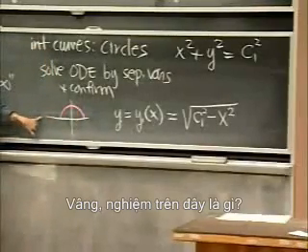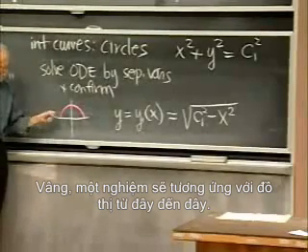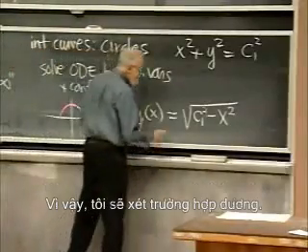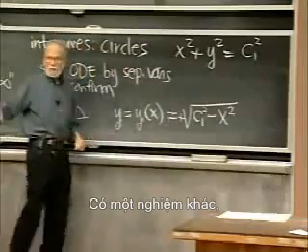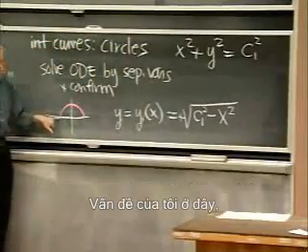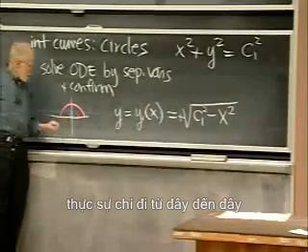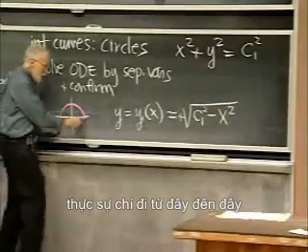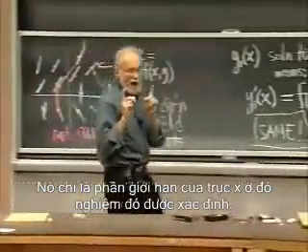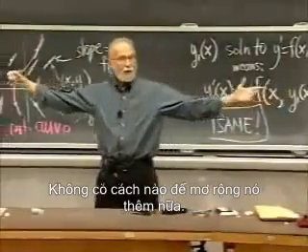Well, what's the solution over here? That one solution only goes from here to here. If you like, it has a negative side to it. So I'll make it plus. There's another solution which has a negative value, but let's use the one with a positive value of the square root. My point is this: the domain of that solution really only goes from here to here. It's not the whole x-axis. It's just a limited piece of the x-axis where that solution is defined. There's no way of extending it further.